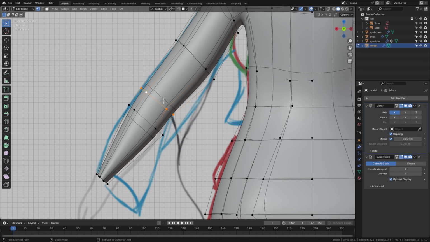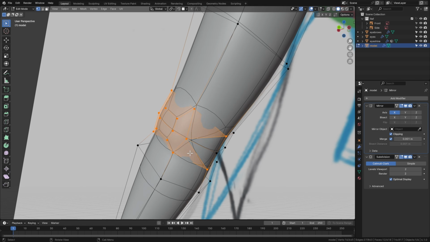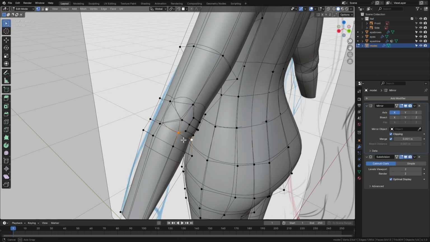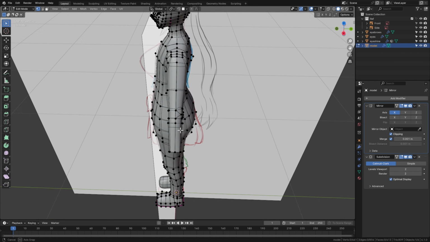Repeat the process we used for the knee and the shoulder on the elbow. Select the elbow loop, bevel it, then inset the 2 faces on the elbow. Make knife cuts and dissolve the outer edge. Finally, make tweaks as best as you can. The arm should be fairly evenly sized from the side view, which I'm adjusting here. Scale on the y-axis as needed.